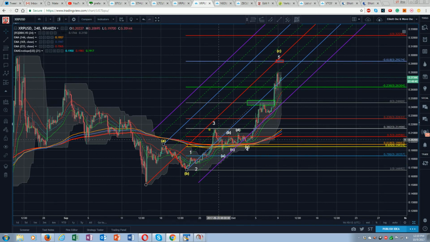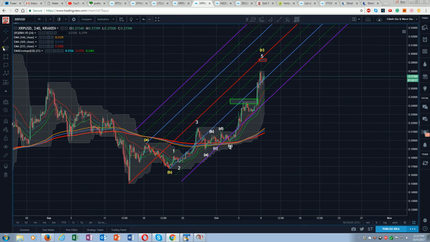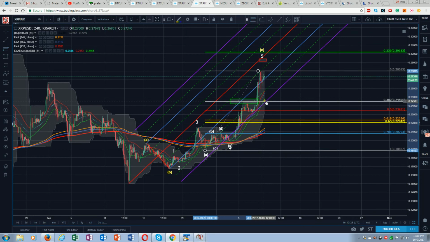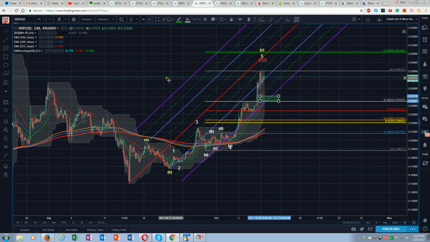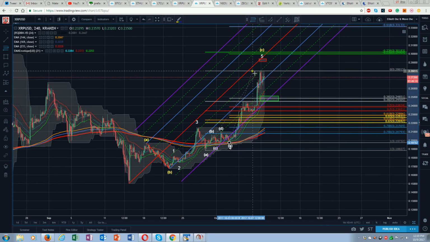We'd also, let me pull this off just to declutter a little bit. If we're going to end up calling this a 1, 2, and this is our 3, well, we're going to pull from this low here, our last low, to that high, looking for entry over here. Likely to find support at these swing highs. So that's a contender. We'd want to pull also from the absolute low here, or pardon me, from what we have labeled as the 4 low, because we had a little complex triangle there. So you get some overlap. So we got some contenders down here if we're going to come down that far.